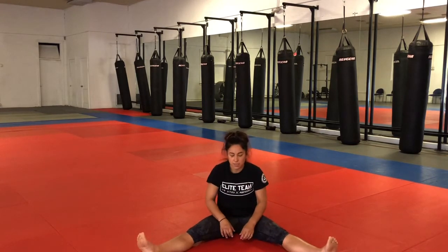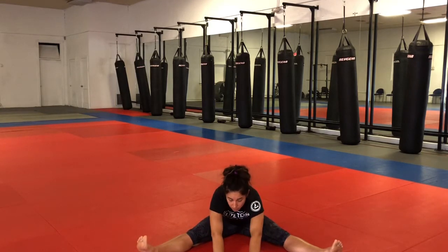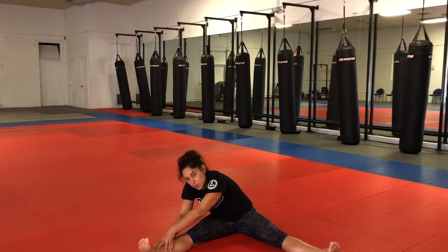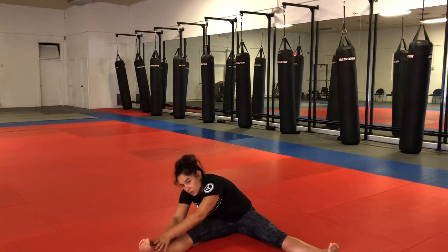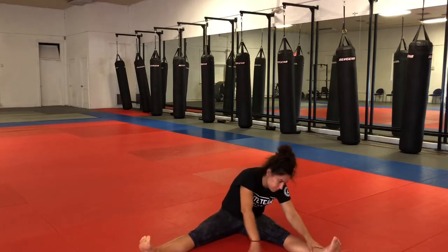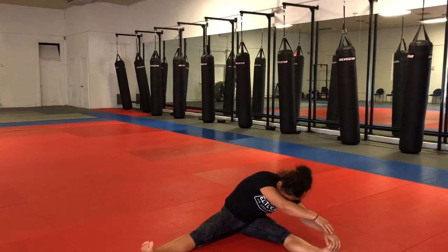Good job. Okay, let's make a space in our legs now, spread them apart, and walk it forward. Reach as far as you can here. Walk it over to one leg. So if this is where you're comfortable, then stretch here for a second. Now I want you to walk it out a tiny bit more, just so you can feel that stretch in the back of your leg. It should just start to feel uncomfortable. And walk it over to the other side. And a little bit farther. And a little bit farther.